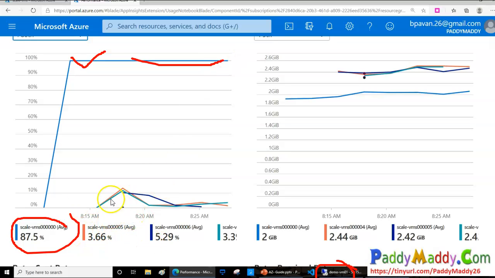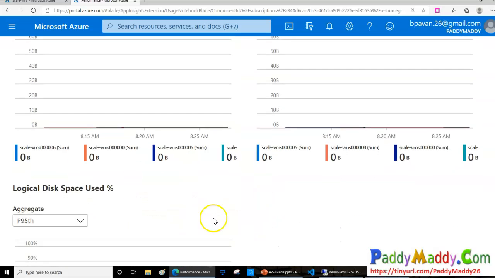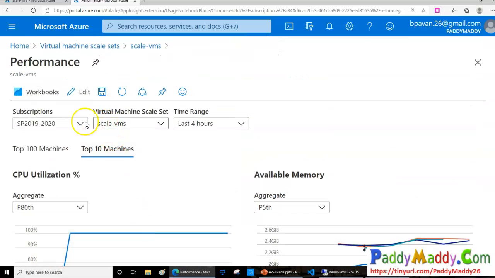But for the other virtual machines which were scaled, once it crossed 75%, it spun up 3 more virtual machines, looks like, and they're not running at the high end. You're getting great detailed information, including the network performance and the memory, all that. So all these are default, you have not created them.